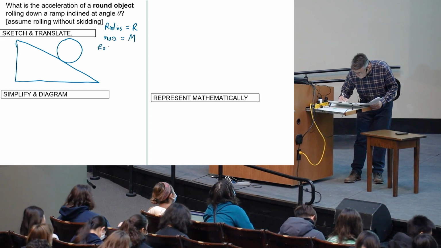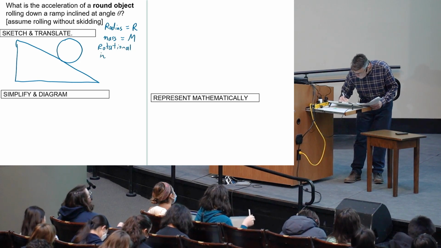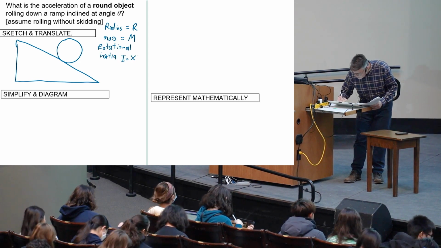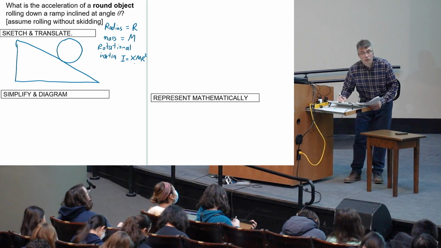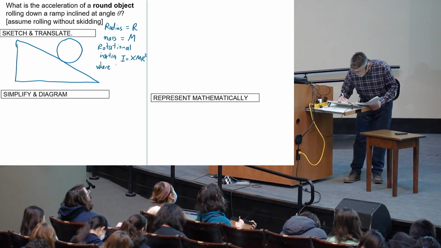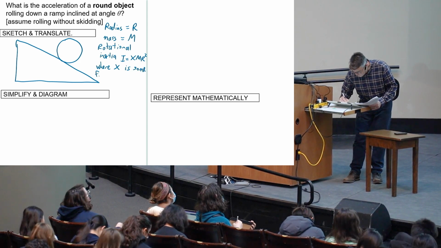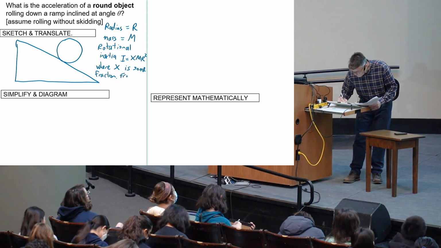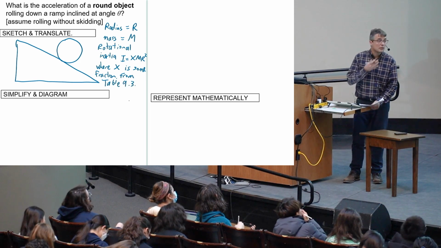And let's do rotational inertia in a general sense. Remember how there's always a fraction? Why don't we just call that fraction x? I is equal to x times M times R squared. Sometimes x is 1 if it's a hoop, or it's a half if it's a solid disk, for example. So where x is some fraction from a table. I think it's called table 9.3, right? Depending on the shape.